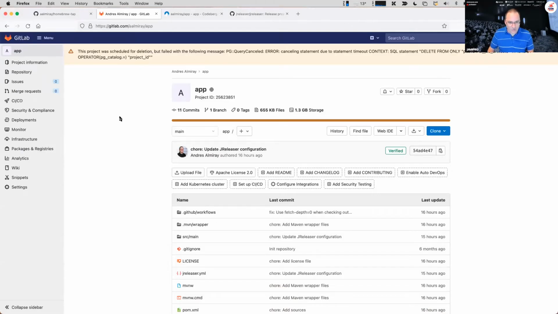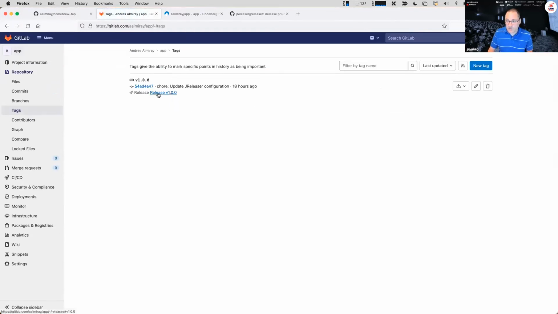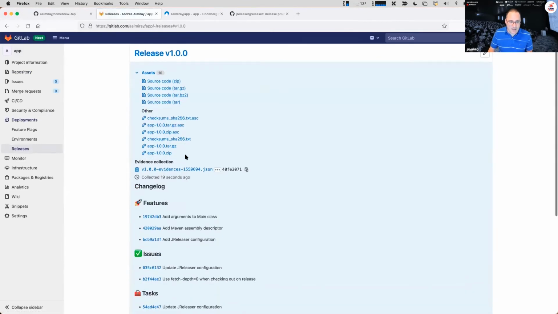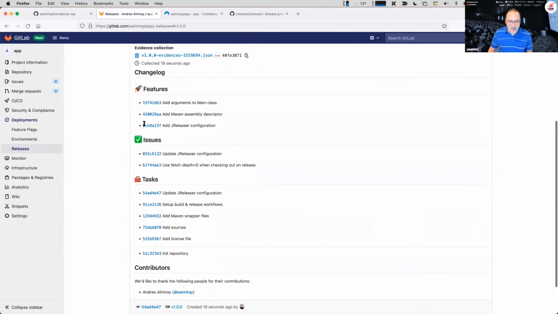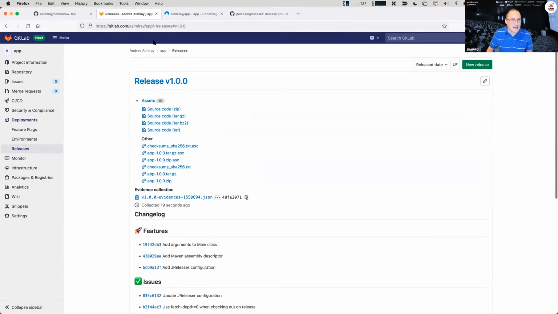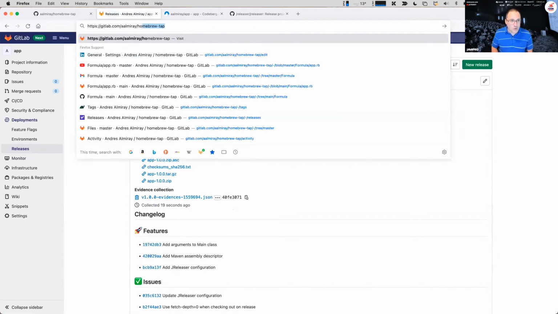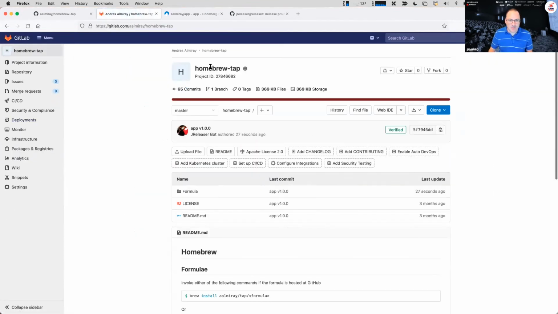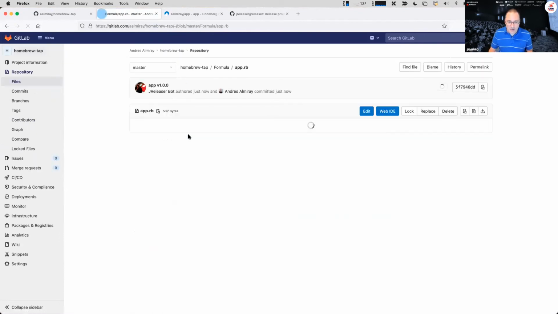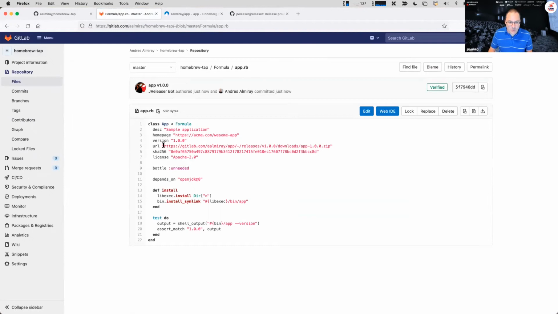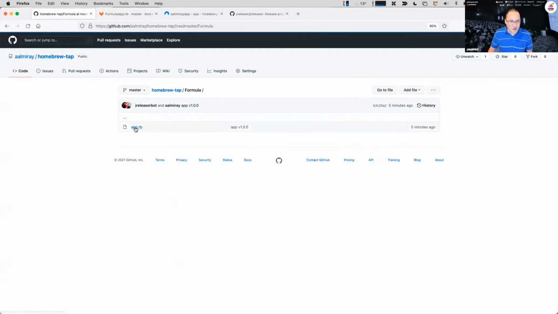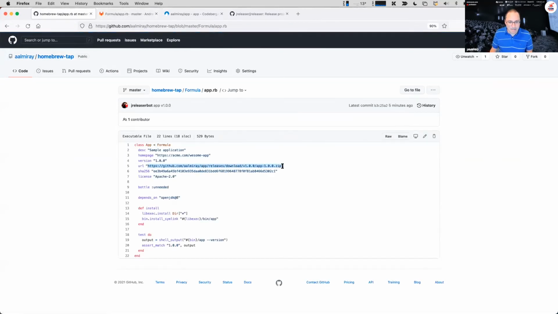So we go here, do a refresh, and now have a tag. We click on that one, and there's a link to the release. We click on the release, and we get the release assets and the changelog, just like we expected. And now if I move to Homebrew tab, I have this repository created automatically by JReleaser if it didn't exist before. It has been updated very recently, so right now, and it has created a formula, which now refers to this URL instead of this one where it refers to GitHub. Pretty good.